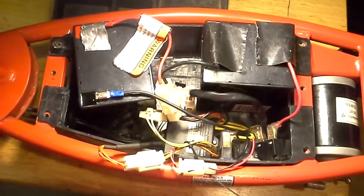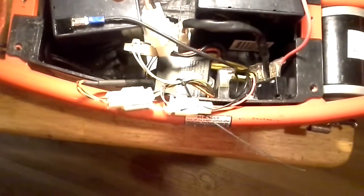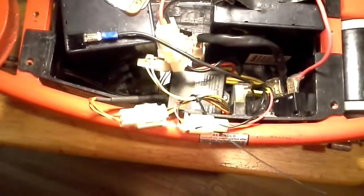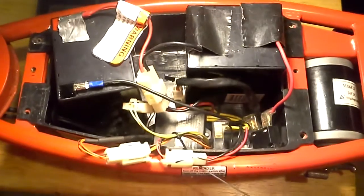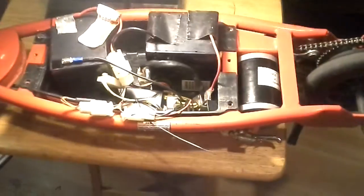But someone did say something about the batteries having to be connected, because in order for this scooter to work, it's going to take 24.8 volts for this thing to move. Otherwise, it's not going to work. So that's why it's 2 batteries, and then you need 24 volts. If you can put a battery in here that's got 24 volts all by itself, hey. But the 2 batteries, each one of them is 12.5 volts. The both of them together equal 24.10. That's how much power it's going to take to make this one go.